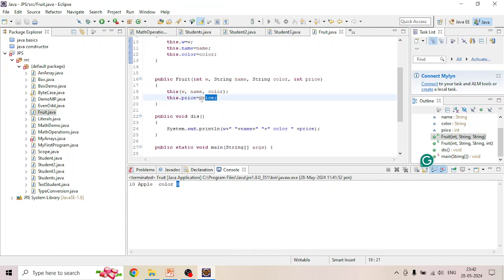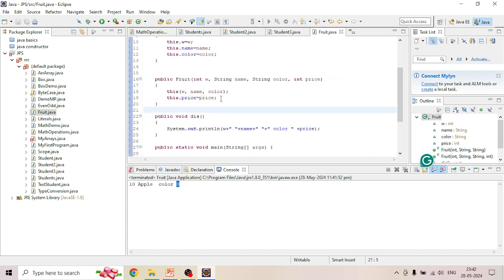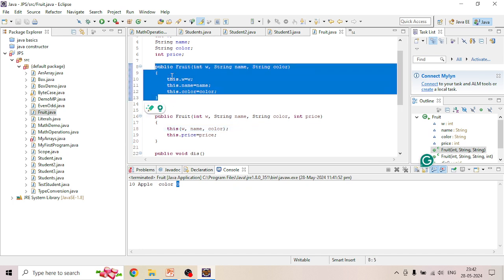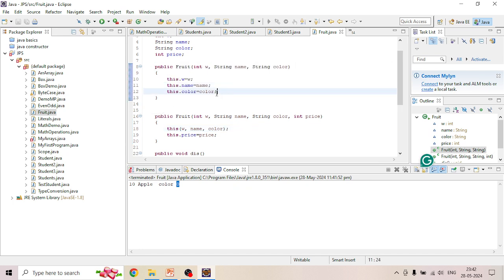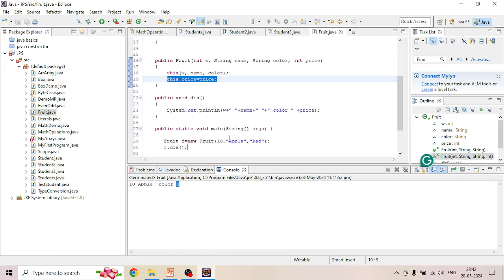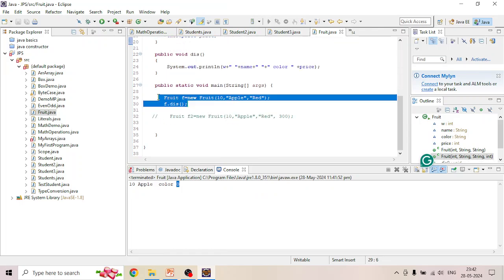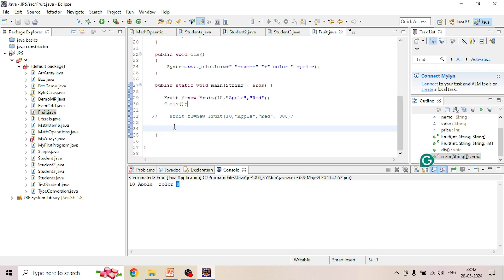Now we have to deal with the constructor with the four parameters, so using this(w, name, color), this constructor will get called first and assign three values, and then the fourth value will get assigned through this line. Use the same code: f2.display, but price is say 300.